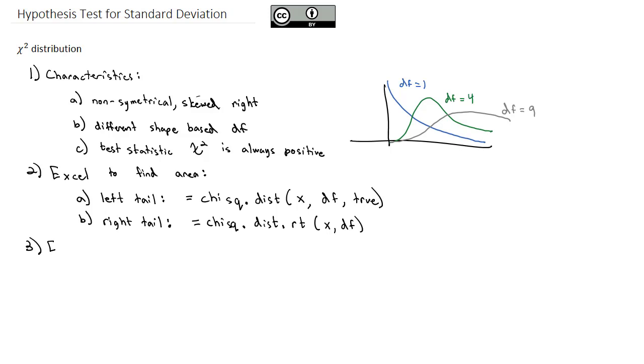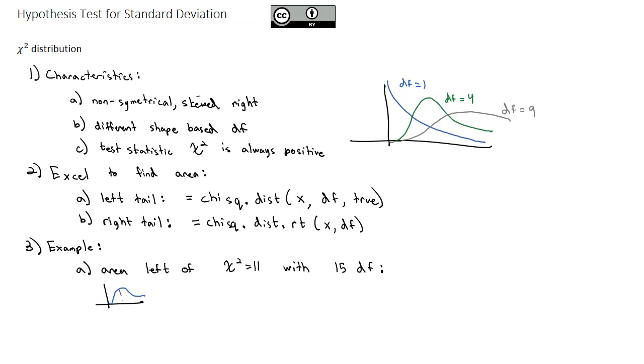So, for example, if I want the area left of chi-squared equals 11 with 15 degrees of freedom, graphically what that means is there's going to be some chi-squared.